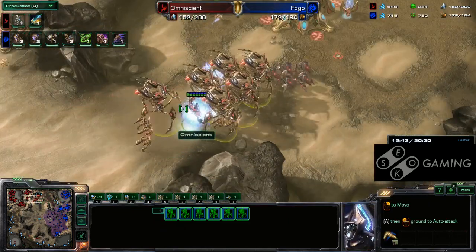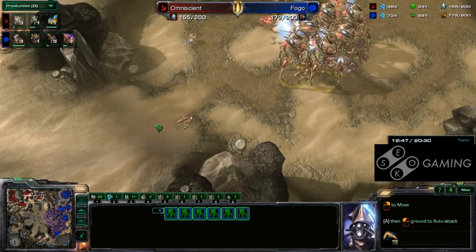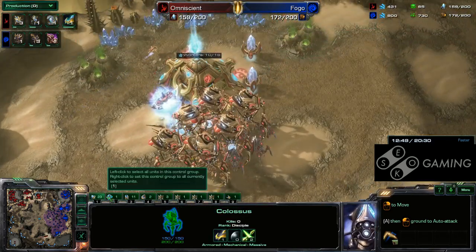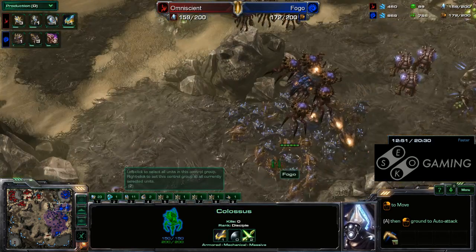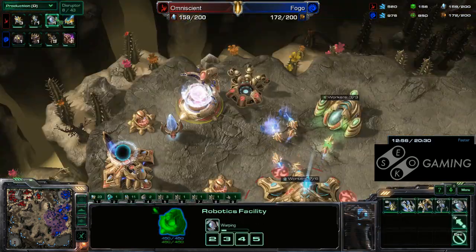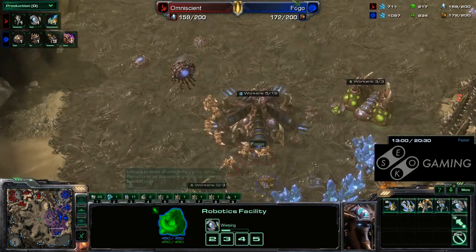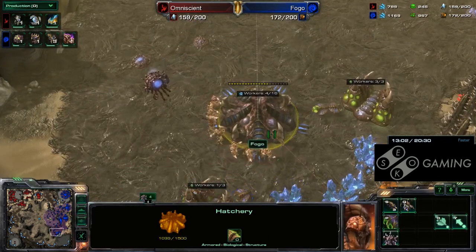And I'm up to 6 Colossus again. Not bad, right? It's not too bad. Viper's on the way. Greater Spire. Some more upgrades. I'm going to be 2-2 here in a second. He is about to be 2-2 as well. So we're keeping pretty even. Making my first Disruptors. First ever Disruptors. See how that does. Gonna focus down the hatch here.